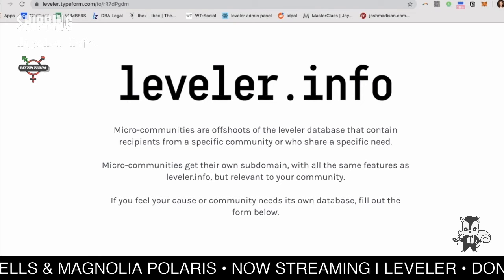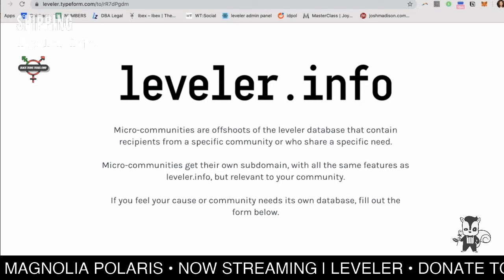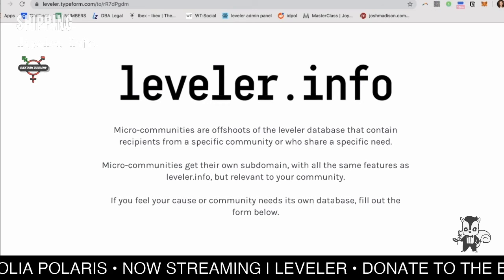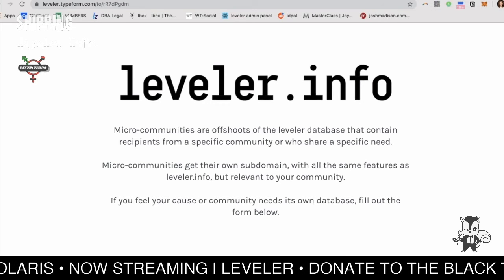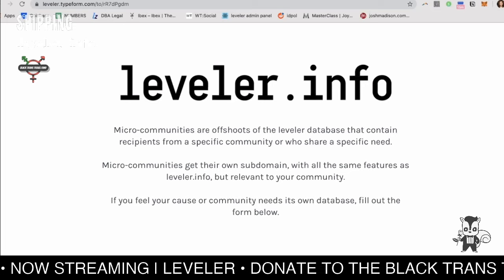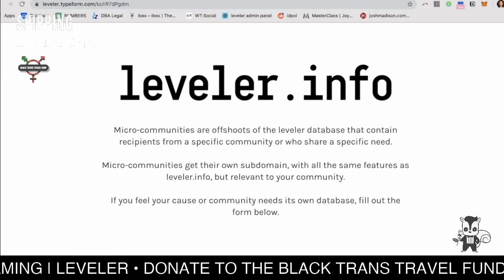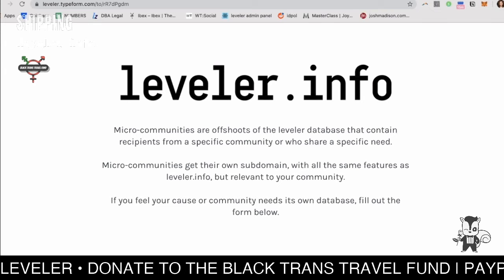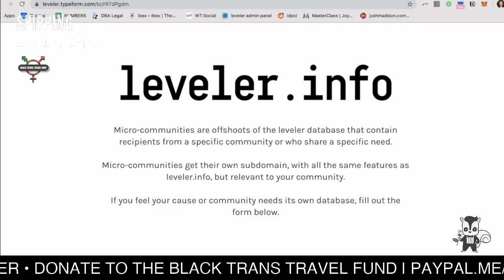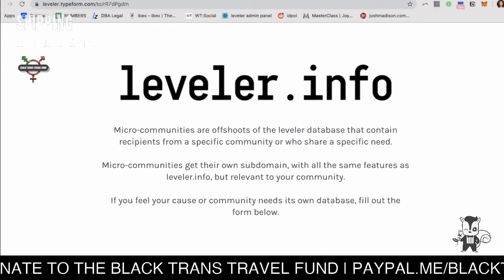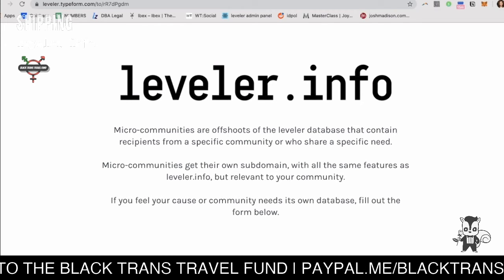You know what the cool thing is that Leveler doesn't, we're not a part of the transaction. So I could literally be like, bye, and then no one can be like, you went off with my money, because we don't touch your money. Well, that's actually what I was just going to bring up, is that sometimes when you're donating to different places, you don't know.